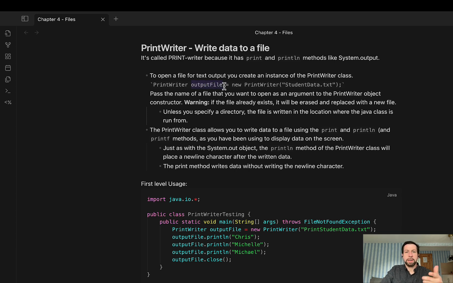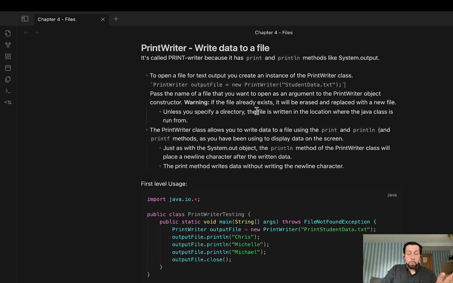PrintWriter, and then you make a local copy and give it any name you want, and then equals new PrintWriter, and PrintWriter takes as an argument the file name that you want to access. In this instance, we want to do something with a new file, and in this case, it's called student data.